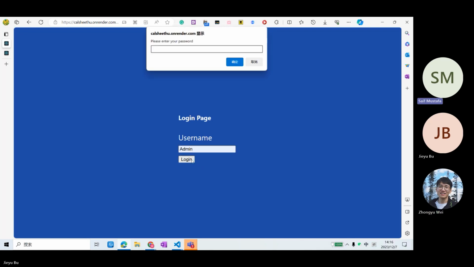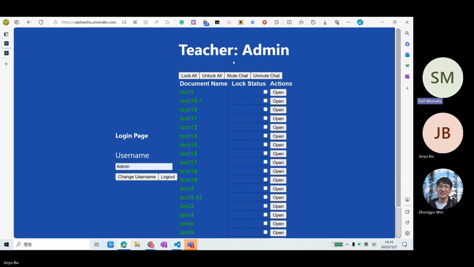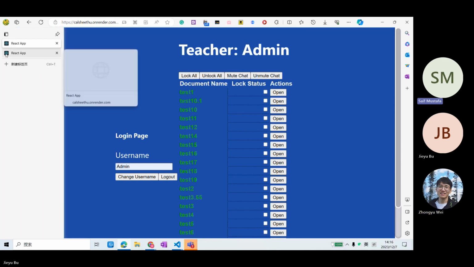And if you do log in, now you will see that it'll ask you for a password, but only if your username is admin. And the idea is that in the final version, admin would be looked up from a list of whatever the teachers' names are, if we ever had the funding to add this feature in. It then asks you for a password. You enter your password up there. And then here we come to the second page.